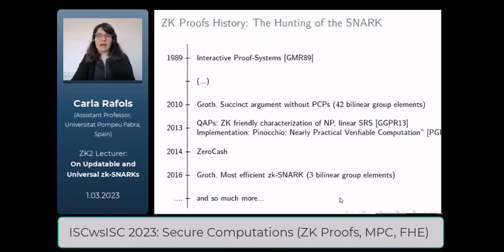So just to give you a brief idea, SNARKs are really very useful because it means that we have a super efficient verifier. We have a party that computes the proof and then can disappear, go offline. Anybody can verify the proof, doing very, very little work. And this is why we talk about the hunting of the SNARK, because SNARKs are a very attractive creature that is worth pursuing, but it was really hard to find efficient constructions of SNARKs. And the title of The Hunting of the SNARK is inspired by a poem of Lewis Carroll.